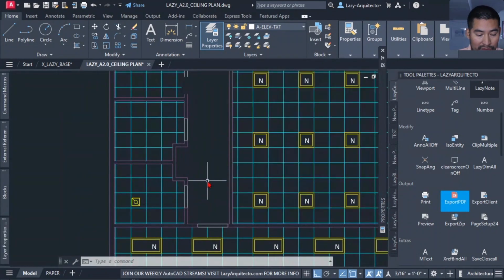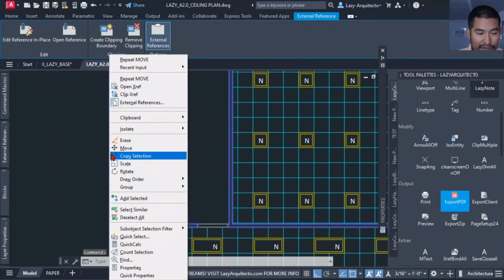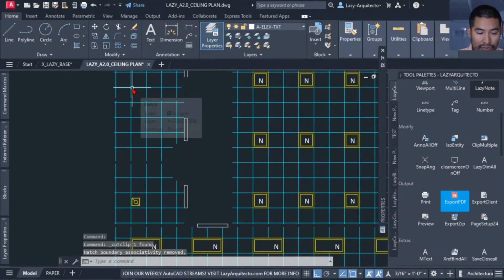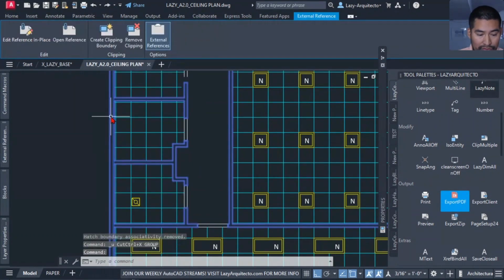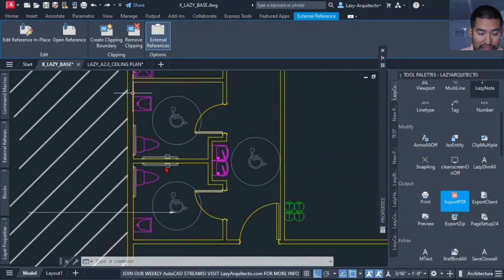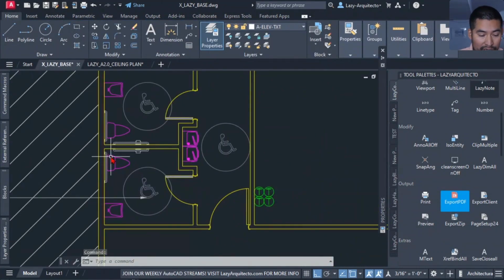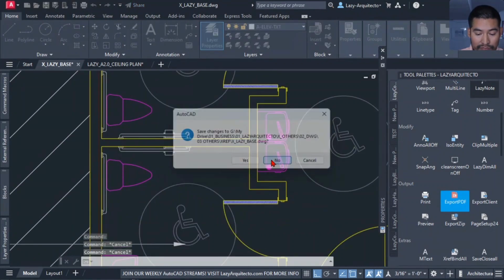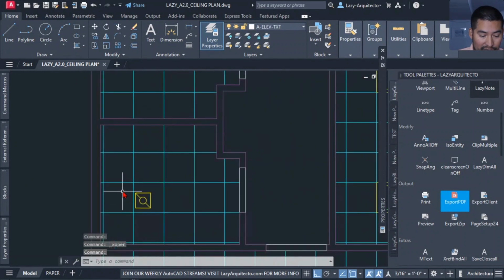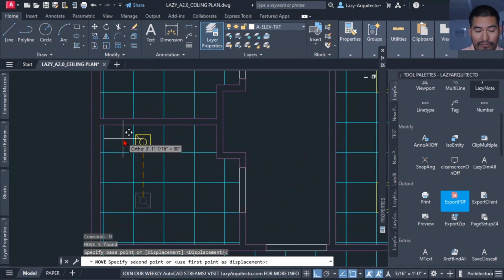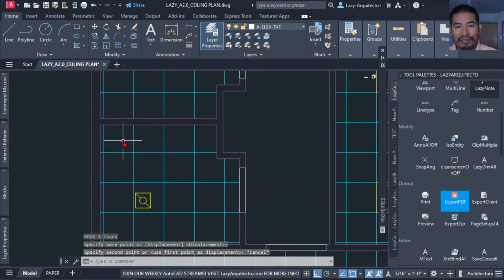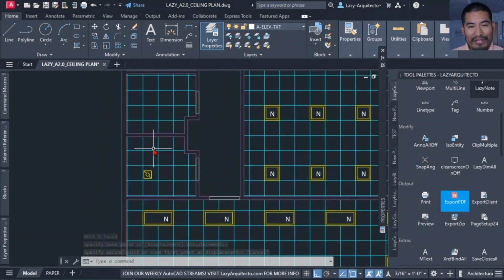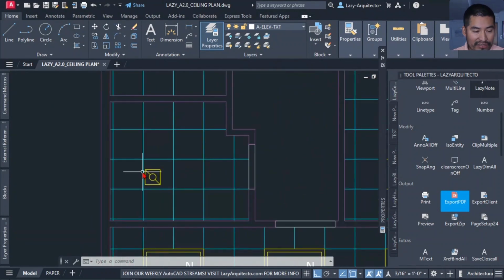Or what I was also doing was opening my Xref, right? Going to right click and open Xref, and then of course I would see where my toilet is. It was right here in this corner, and I had to close my drawing and go back, and now I'll know where to place my fan. Right now, as you can see, all of this trouble that I had to go through to place my objects efficiently. So I said, no, this needs to stop.